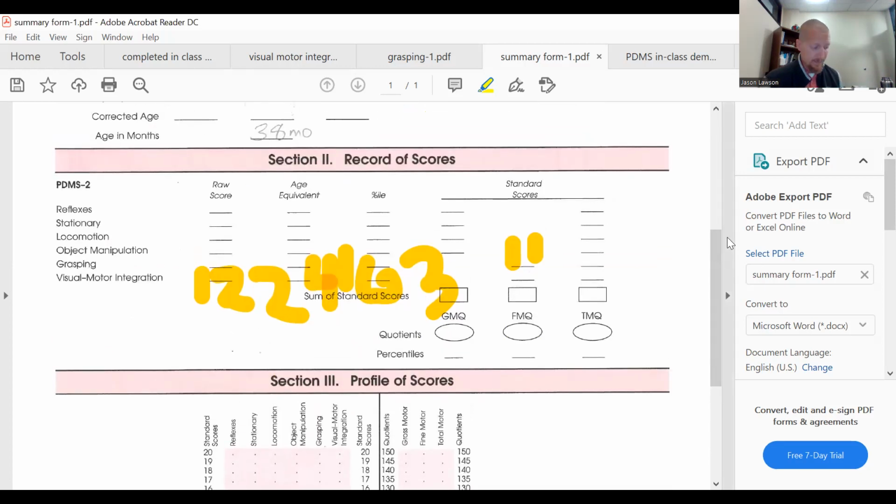That's not on the form here. But again, if you want to find the z-score of the subtest, and he had 11, that is a z-score of 0.33.